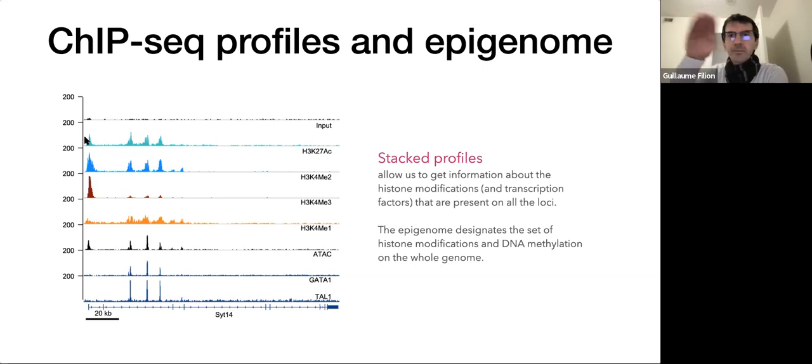So you can see typically the profiles looking like that. People would represent it this way with a gene here that's SID14 for some reason. It could be anything. You have the scale, 20 kb, and if you look at, for example, H3K4 trimethylation, which is the one in red here, you can see that indeed on the promoter there's this very strong peak of that particular mark.